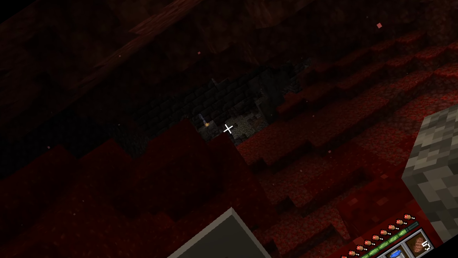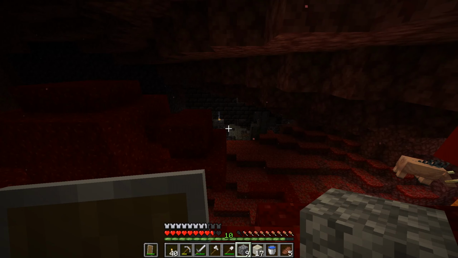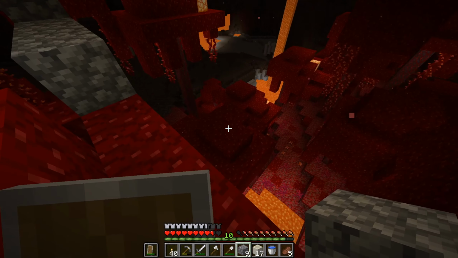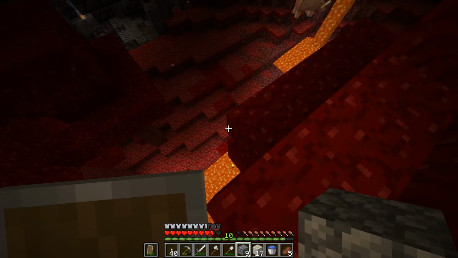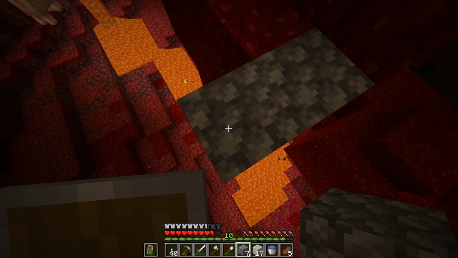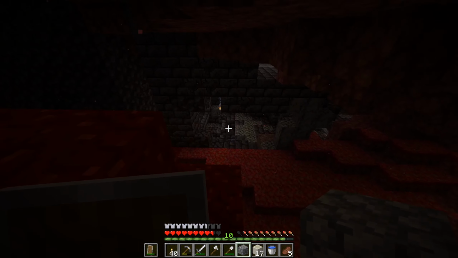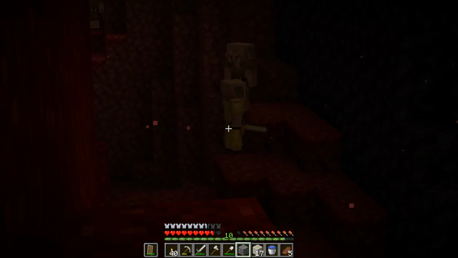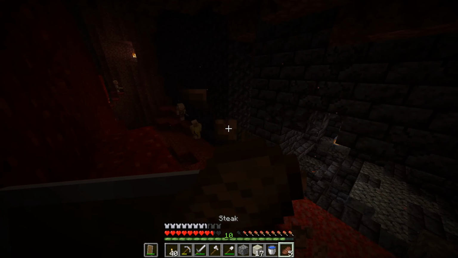Oh no, I know what this place is. Oh, I forgot what these buildings are called, but there are structures in this if you don't know. These structures kind of act as the piglins' bases. And they have a lot of good loot in there from what I've heard. And if I go in there, they're going to kill me. Like, that one's ready to kill me. Look at him. But they do have good stuff in there.